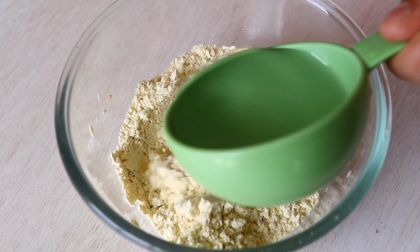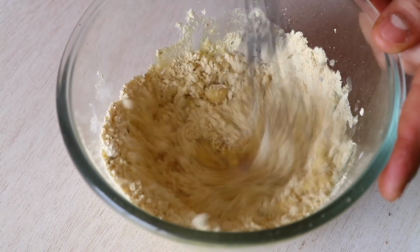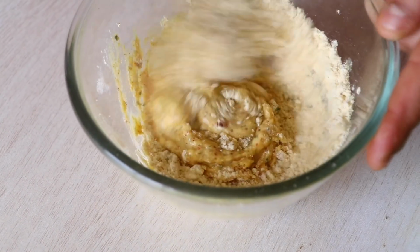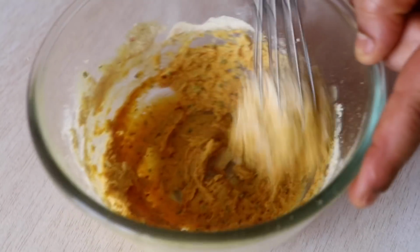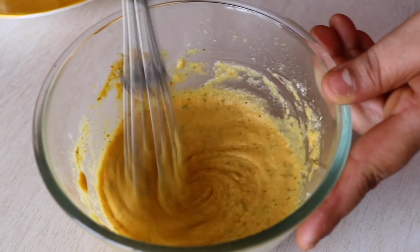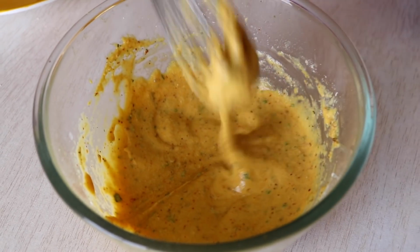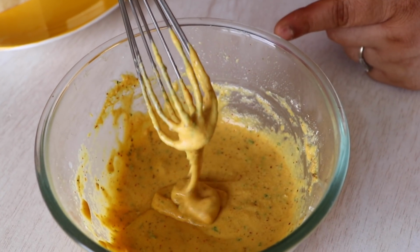Now it's time for us to add a little water at a time. And guys, it's always better. I definitely recommend adding a little water as you go along, because you can always add water if you need, but there is no way for you to remove the water from the batter. I guess I'm going to need a little bit more water, so let's mix it all in. And this is exactly how I want my batter to look. It's not too thick, it's not too thin, just perfect.